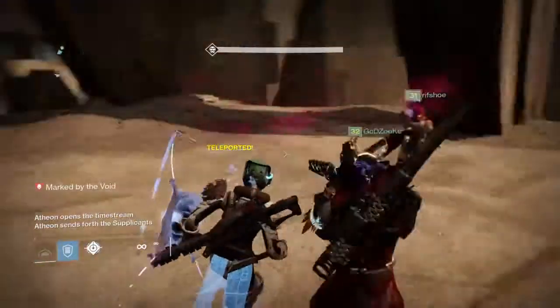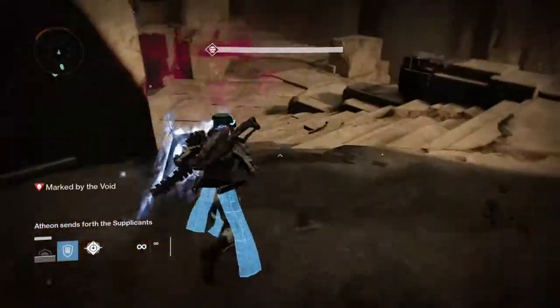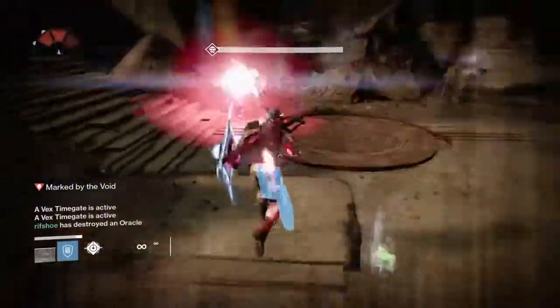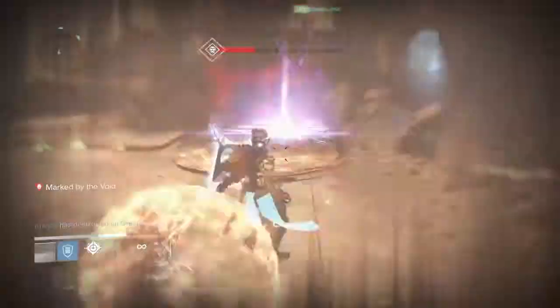The third is a shield bash attack, which can be used by pressing R2 or right trigger for Xbox users while on the ground. It staggers most enemies and also one-shots any smaller enemies, like Vex Goblins and Hobgoblins.